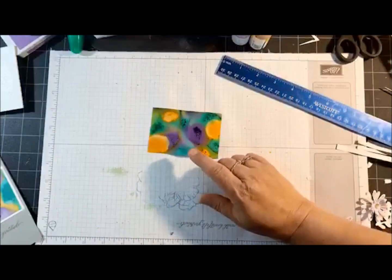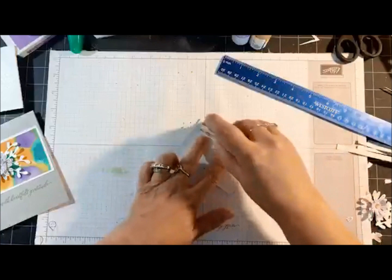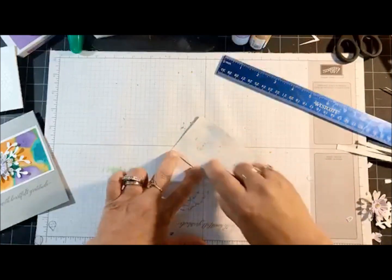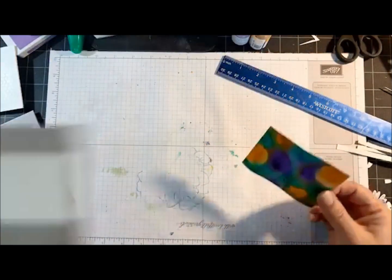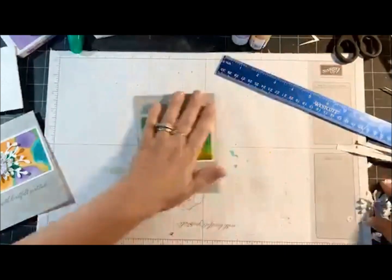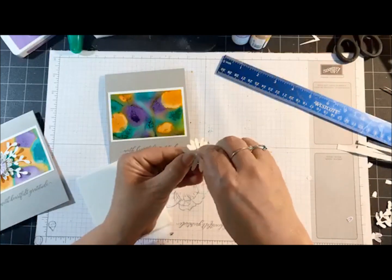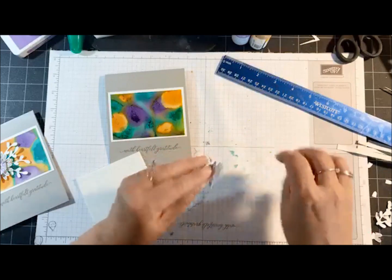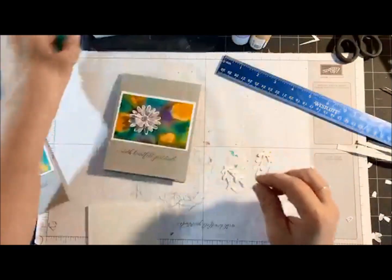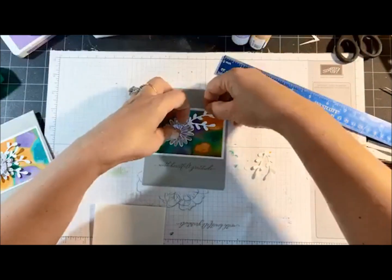So now you can see how good that looks now that I've removed the dark spots around the underside or the edges. Now I'm going to glue on the underside. I'm going to add a lot of glue only because it's pretty bumpy and wavy. So there's my background. And now I'm going to glue the daisy in place. That's going to go right there. And then lastly, I'm going to add the 2 sprigs. And I'm just going to tuck and glue those in place.